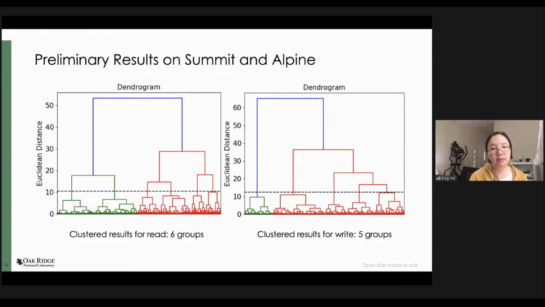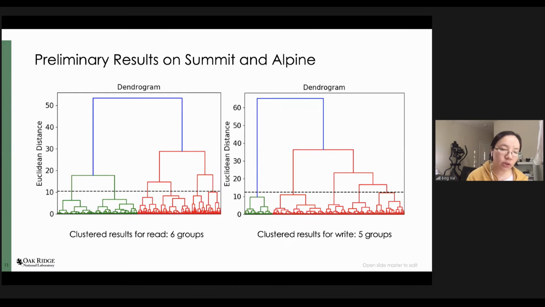So here is the preliminary results. On Summit and Alpine, the left figure reports the results for read, and the right reports the clustering results for IO writes. It's the dendrogram figure. As you can see, I use the horizontal dotted line to report how many groups we're capturing.